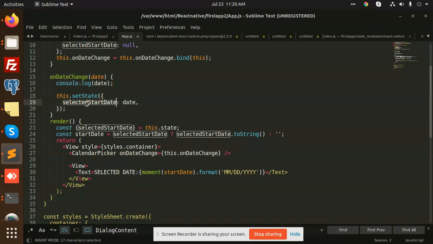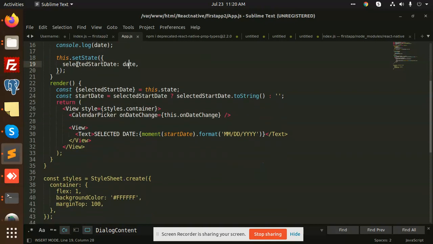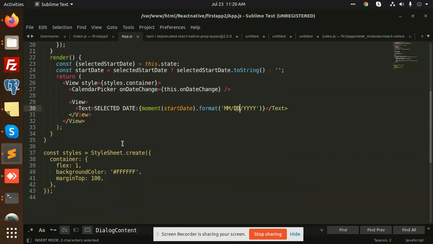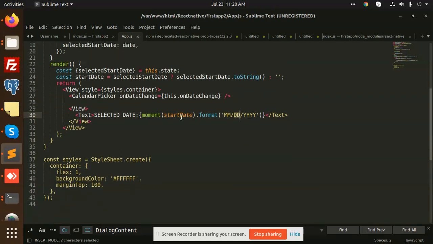It hits, and in this we are selecting the date. Whatever date is selected here, we are just formatting the start date with the help of moment.js, like this. Okay, nothing else. It's very simple, very easy. By default, the state is this one. Okay, if the start date is not selected, or whatever the current date is, you can also format that date, right?